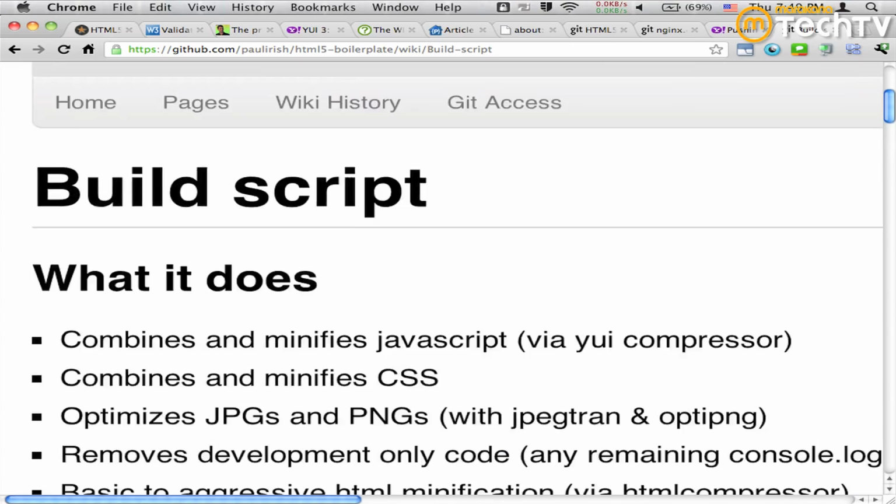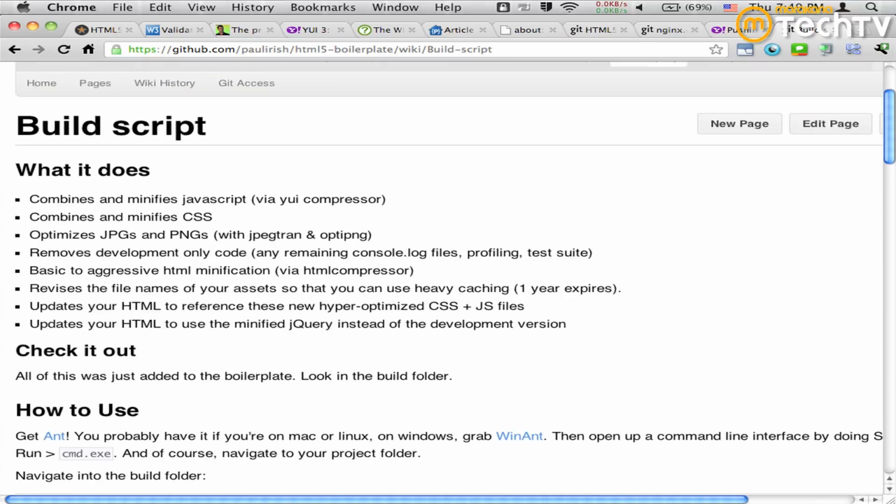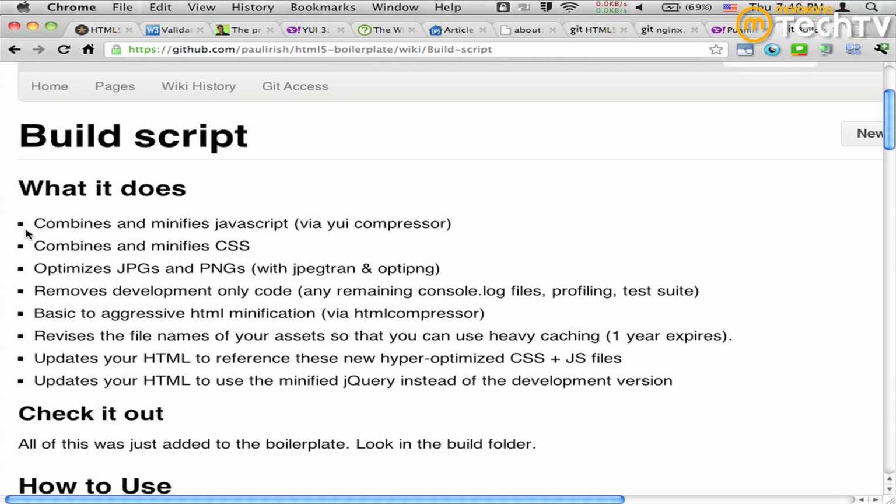So it does a few things. If you've read a Steve Souders book, you know that these are things that you should be doing, and you hope you're doing them. It combines and minifies JavaScript, combines and minifies CSS. It optimizes your PNGs, your JPEGs. It removes console logs that you forgot to remove yourself. Removes the test suite. We don't need people to see that. You can minify your HTML, from a little bit to a bunch.